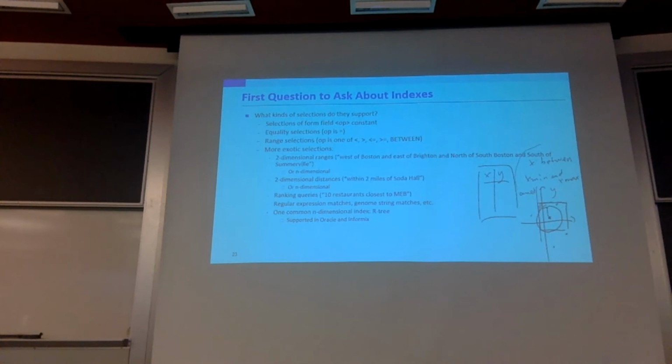And also sometimes you can search for the k nearest neighbors. That's to say you look at all the points, compute the distance of all the points to this particular point, and you try to find the top k of them. The smallest k of them. Then it's k nearest neighbors. So we have different kinds of index structures for a lot of these different search criteria.